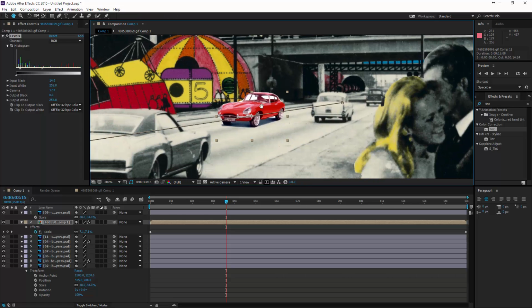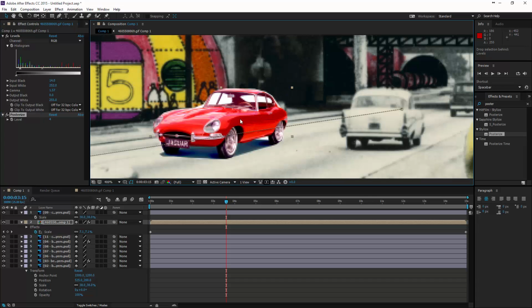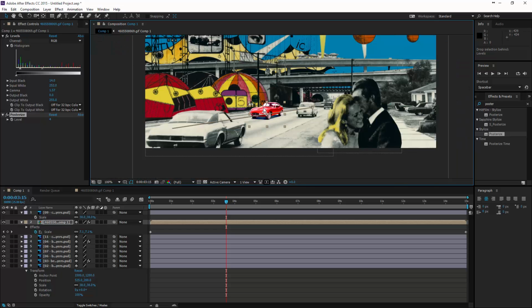Another option that we could add would be posterize. So what I'm going to do is search for it. I'm just going to type posterize, and go to stylize, posterize, and drag that over to the side, because I can't get it onto there. What we can obviously do is change the number of levels. Obviously the higher you go, the more colours posterize is using. So we're going to drag this down, and at about 4 we get this very interesting set of colours.